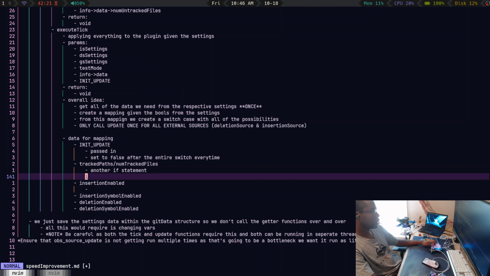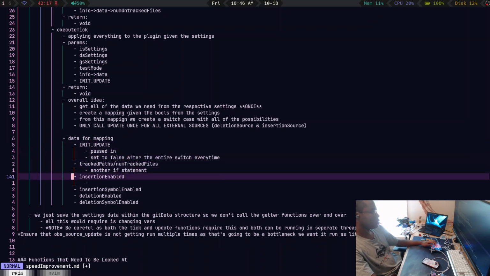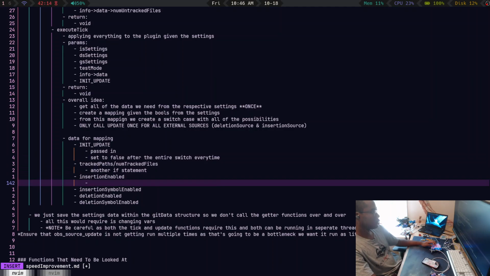So now that leaves us with 4, which is not too bad. Enabled if neither are enabled.